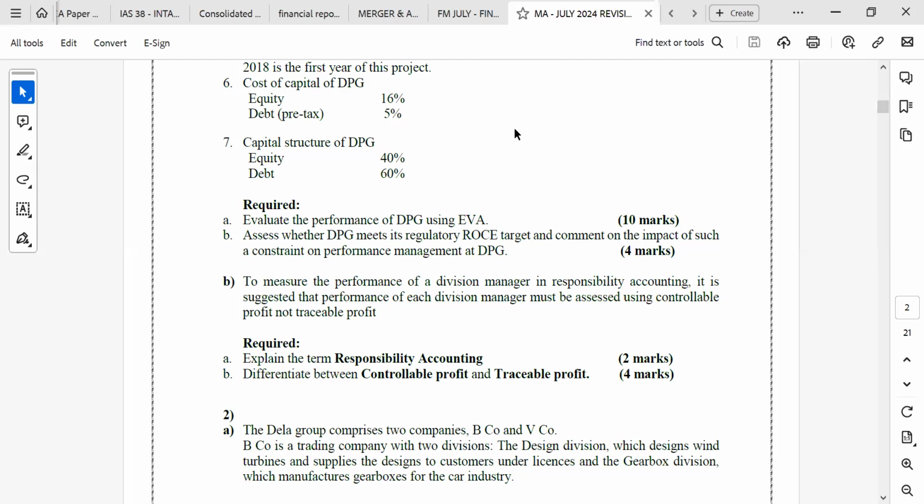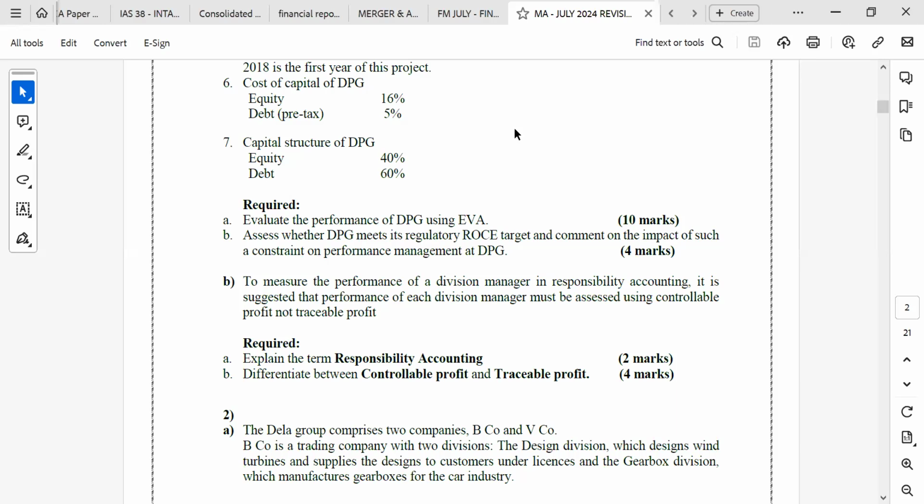So this is an accounting system where managers or directors of each business unit are being held responsible for things that are within their control. If you are looking at the performance responsibility accounting of a manager, you have to look at things that are under the control of the manager. So we use the principle of controllability there. So things that are outside the control of the manager, you cannot use those things to assess the performance.